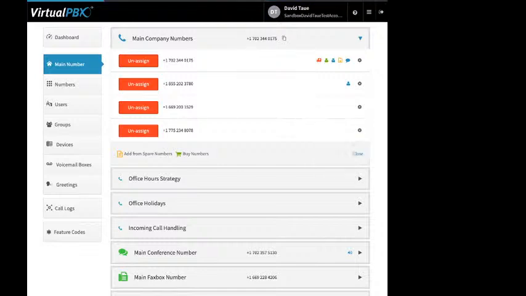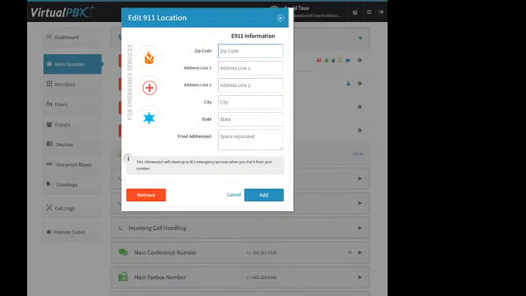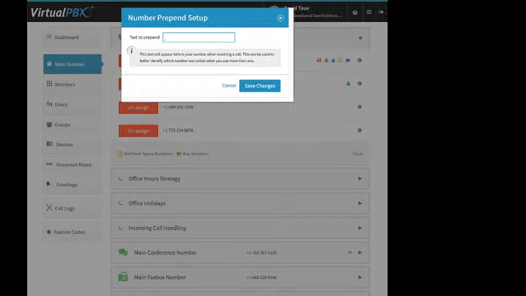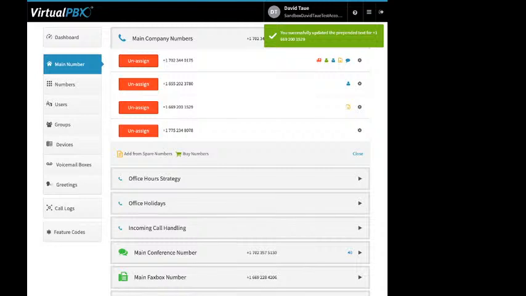All right. E911, again, you can have separate addresses for each phone number. And then prepend is for your VoIP phone users. You can add additional text in front of the caller ID, and this will let your staff know what the call might be about, right? So I can say, North NV, right? So for Northern Nevada, for this phone number, save changes, so that way it will let my staff know, okay, this call came in from the Northern Nevada phone number. So then they can adjust their expectations accordingly.